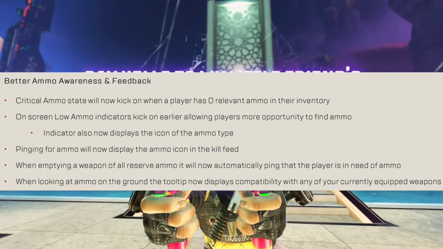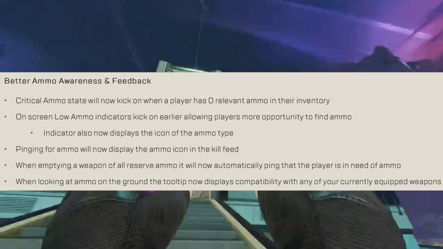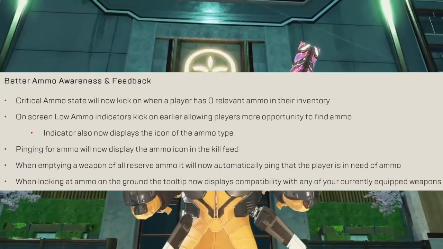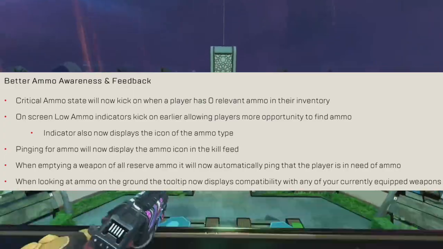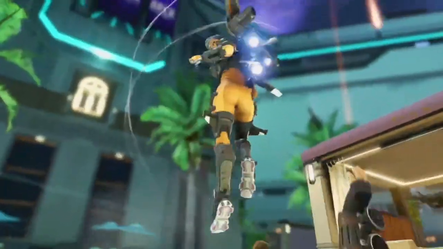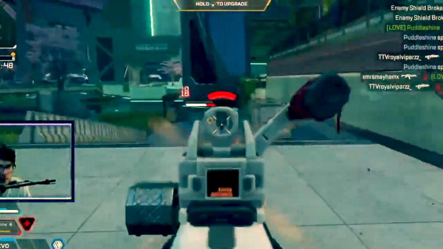Pinging for ammo will now display the ammo icon in the kill feed. When emptying a weapon of all reserve ammo, it will now automatically ping that the player is in need of ammo. And when looking at ammo on the ground, the tooltip now displays compatibility with any of your currently equipped weapons. Though this has been pretty nice, more noticeable have been the major adjustments to aim assist and flinch.